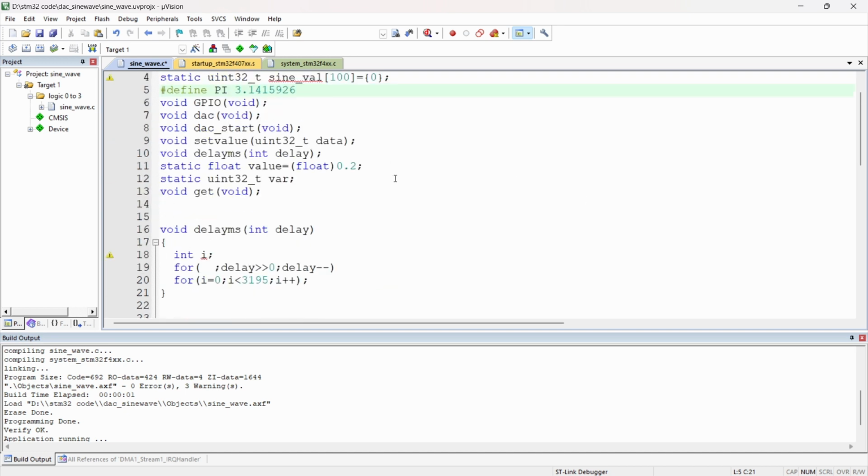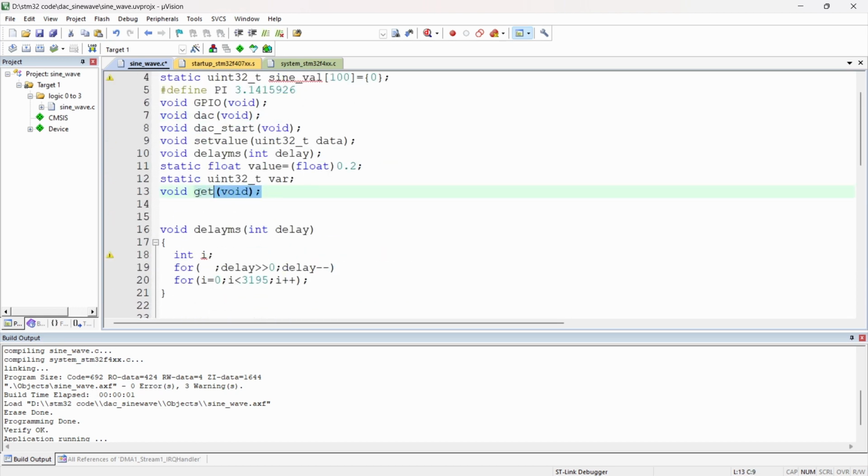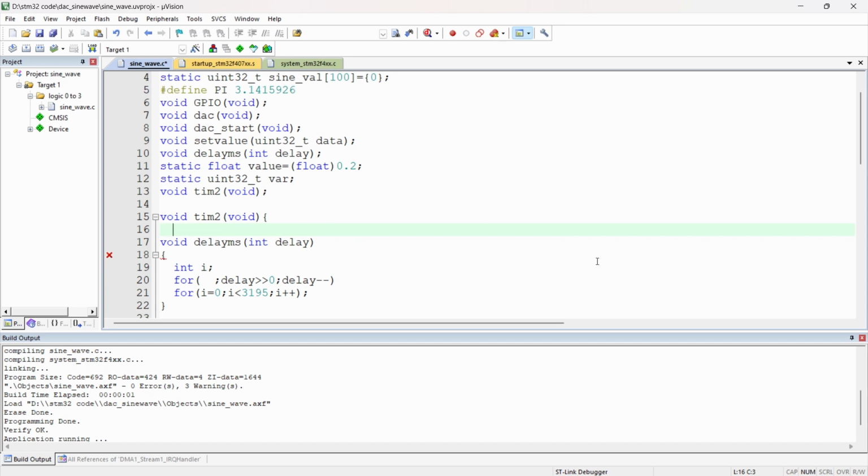So what is the next thing I'm going to create? We have already created this. So what are the things we have to create? What I'm going to create now is a function for the timer. So I will configure this timer too. The only thing we have to create is the timer function. Okay. So we will get into the timer function, then we will alter some of our DAC functions.